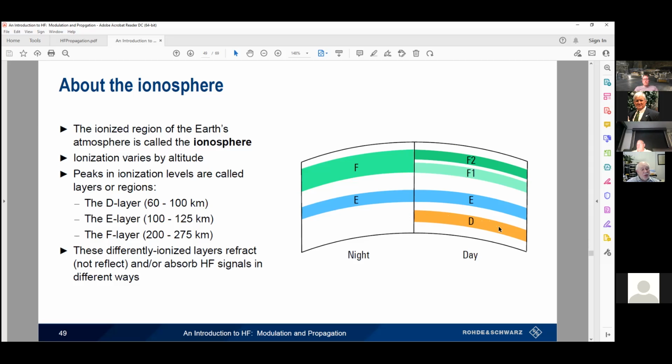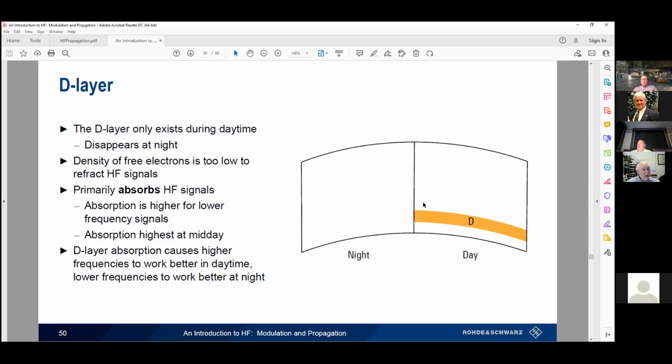At night, this D layer goes away. And you've probably heard of the truckers channels on AM radio, where you have one station in Texas or these clear channel radio stations where the D layer is removed. The radio signals now bounce off the ionosphere for long distance. Some of these truckers' radio stations can cover a whole third of the United States. So during the day, D layer is here. At night, it's gone.